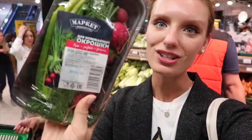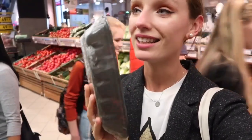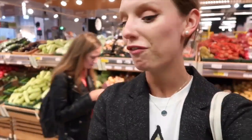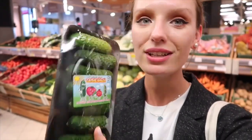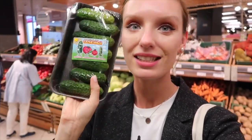Let's go. You might call me crazy, but you know what I'm taking here? Something like that. Russian people understand me because the smell of this dill is like nothing else in this world. And also cucumbers, you will never find this kind of cucumbers in your life. I'm ready to bring it all the way to Dubai just for one dinner, the size of my face, but it's worth every bite, so I'm taking it.